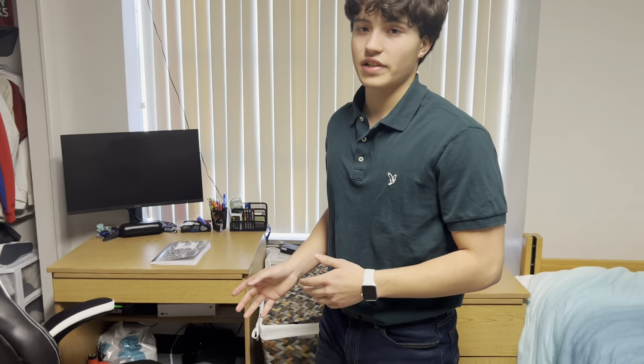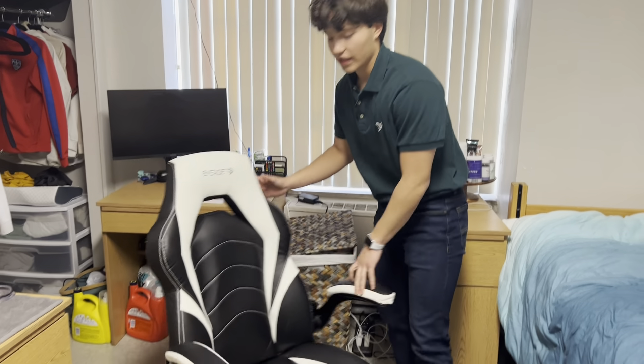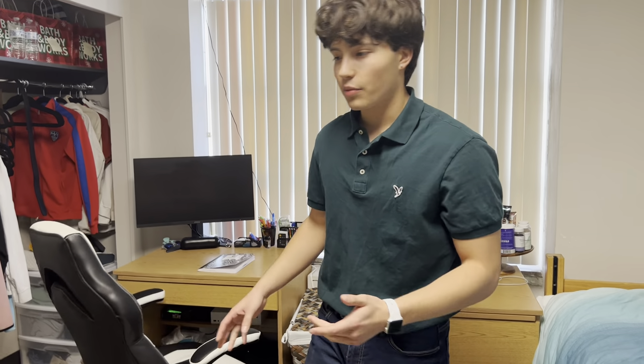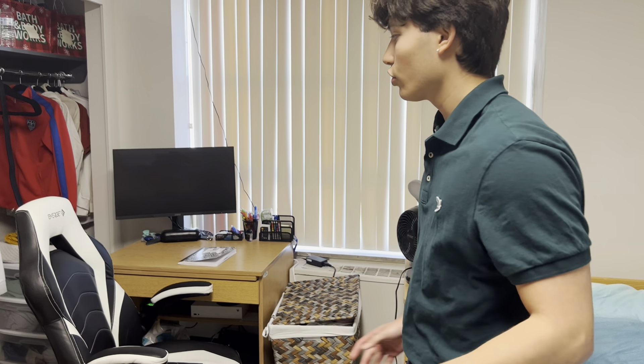Not only is this made for gamers, but this can be made for anyone else. It's quite aesthetically pleasing — it's black and white, some neutral colors for those designers out there. But this can come in a wide variety; you can have different materials like Kangoo leather, Juskal leather, all those types of materials.